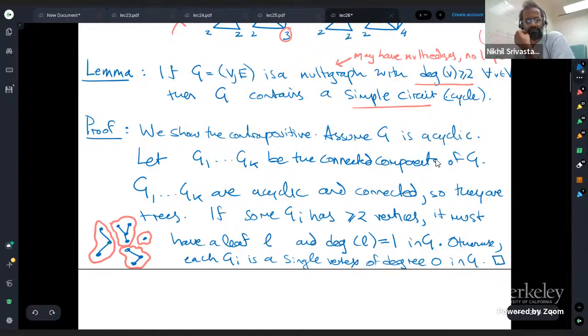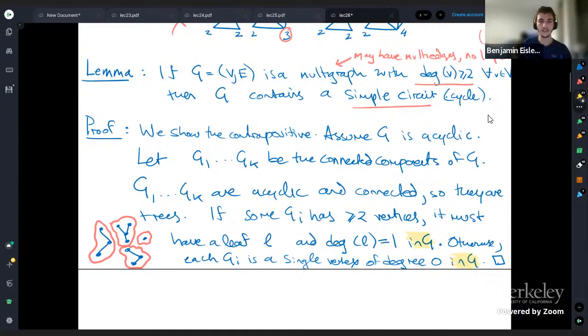So if it's acyclic, it's a bunch of trees, and trees have leaves. The only slightly tricky thing that can happen is isolated vertices, but those also have degree less than 2. Notice that here it's a matter of style: I've written "in G." Why? It reminds us that this has to do with our original graph. This is good general practice: if you're writing a proof with multiple graphs and using terminology like connected or degrees, be sure to say which graph it's in, because that could mean different things. So that's the proof of the lemma.